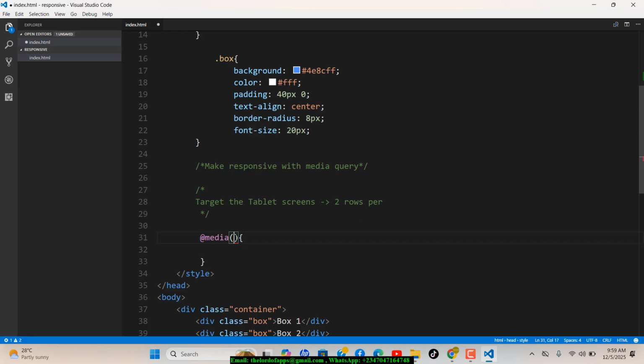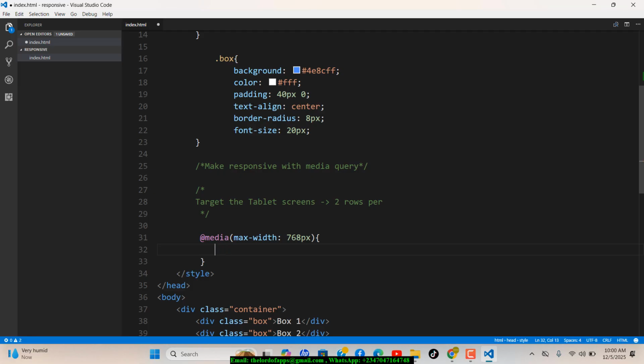All right, so once you do at media, you can just do max-width, and let's say the screen you want to target right here is that of the tablet screen, which is always 768 or something like that, and you can set that in pixels. So with this, every time the web page experiences a screen that is less than this or just within this, if it is something like 768 pixels wide or less, apply the style that I'm going to give here.